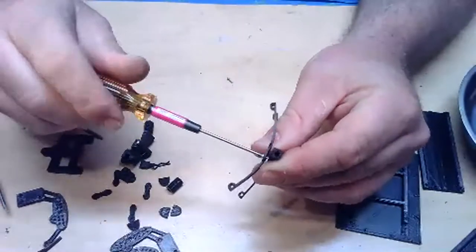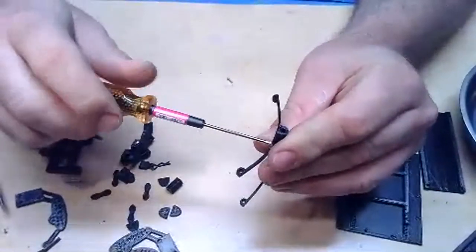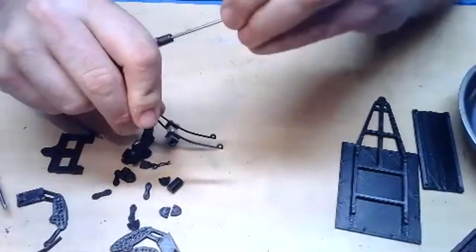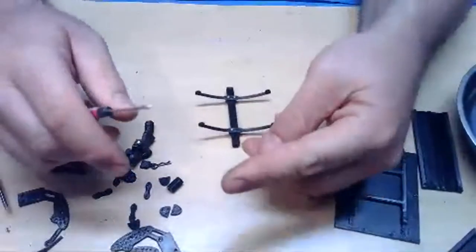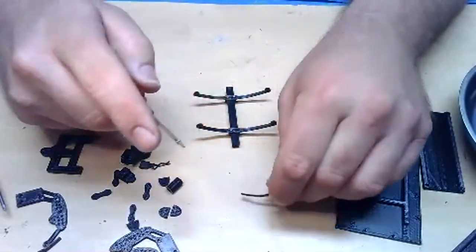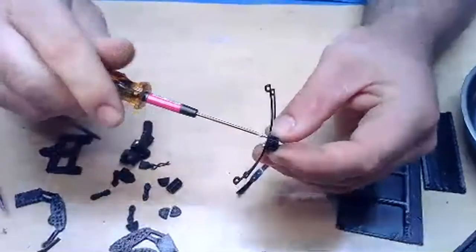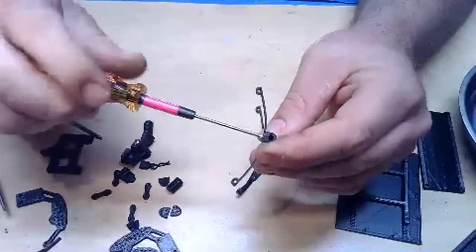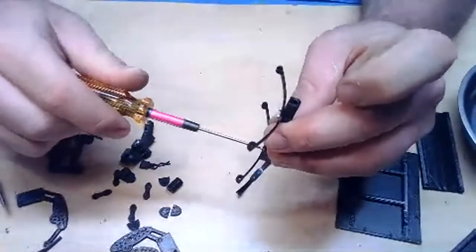If you're going to process through a hole such as these leaf spring holes — if you want the screw to slide through without being threaded in — you would probably use a 1.4mm drill bit, otherwise 1.2 or even 1.1 or 1.0 would work pretty well. You also don't have to tighten these all the way — as you can see, if I tighten this one all the way it kind of takes a little bounce out of the spring. So I'm going to loosen it up a little bit.